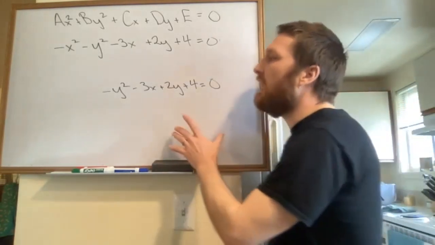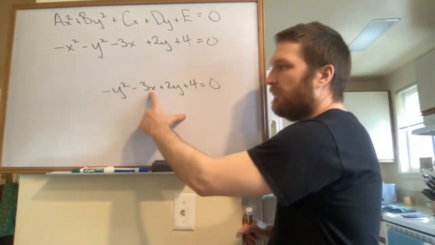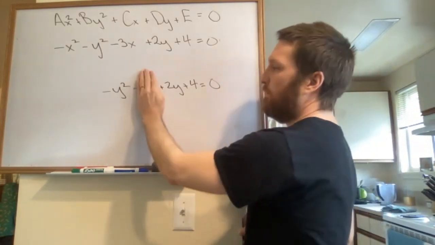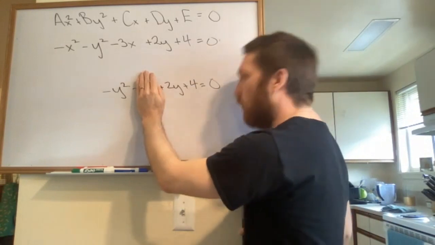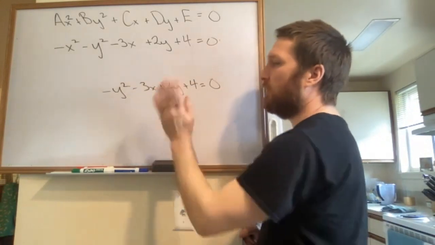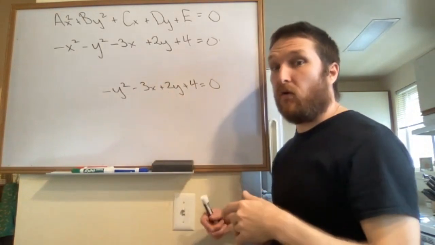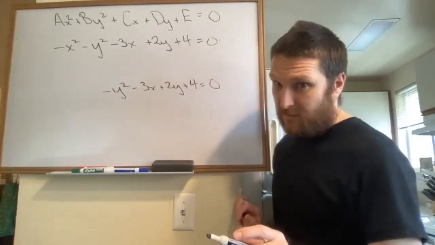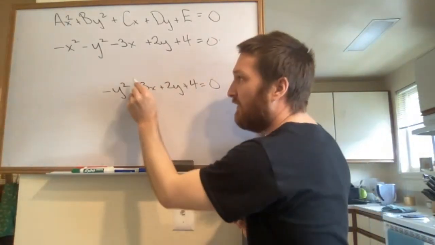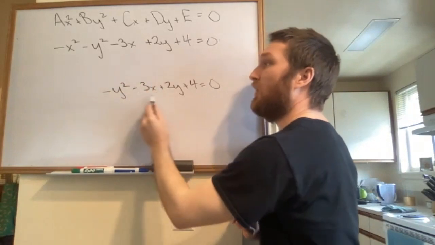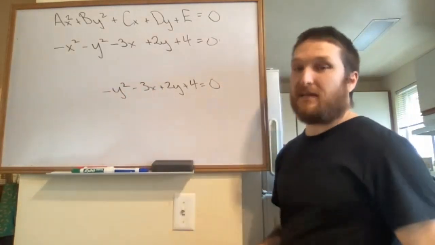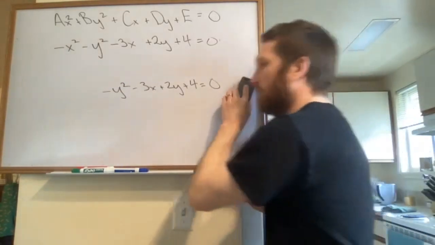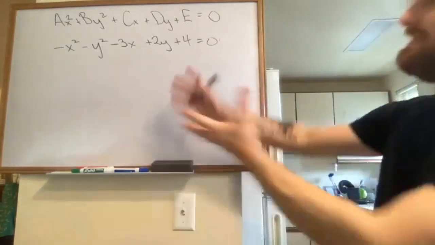But it's like, well, yeah, I could see this, right? I could get that x over to here, get them all by themselves, and then you'll have, that's obviously a parabola, right? Y squared, y, and nothing. And so don't let that trip you up. You're like, oh, but parabolas have to be x squared, and we just talked about that, right? If one of the variables is squared and the other one is not, that is a parabola. It might be sideways, but it's still a parabola. So, okay. But this is not one of those cases.